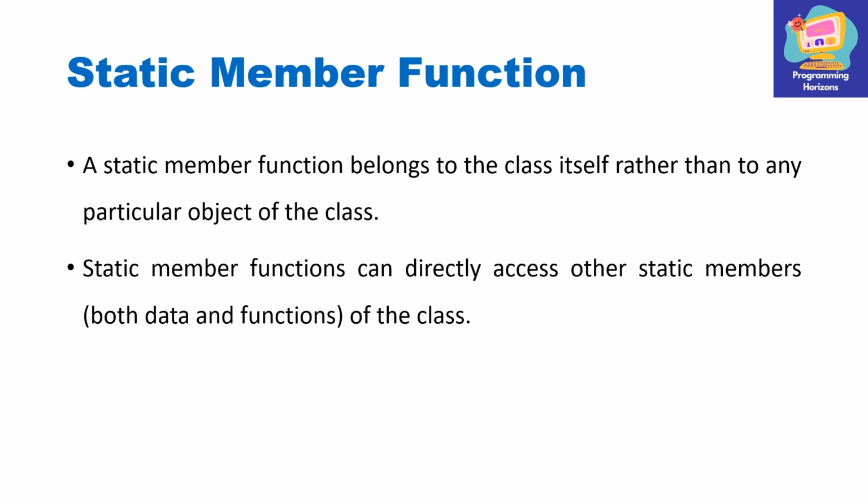Static member functions. A static member function is a function that belongs to the class itself rather than to any particular object of the class. As the name suggests, it is a member function which begins with the keyword static, and it can directly access other static members, which include static data members and static member functions, but it cannot access non-static members of the class.